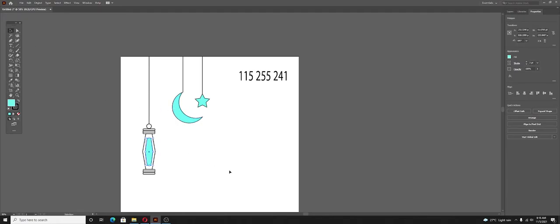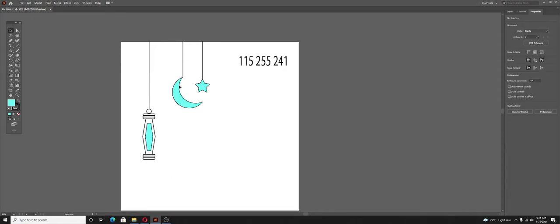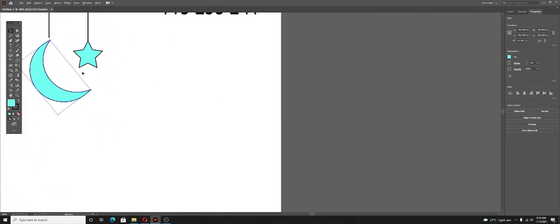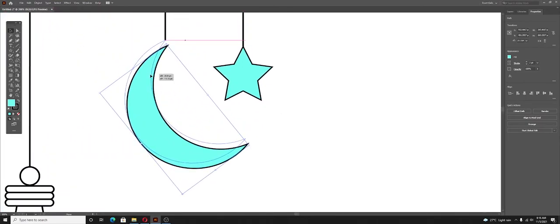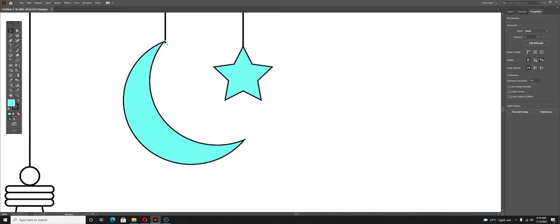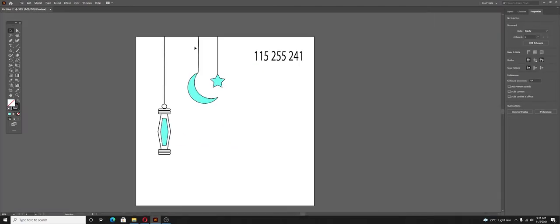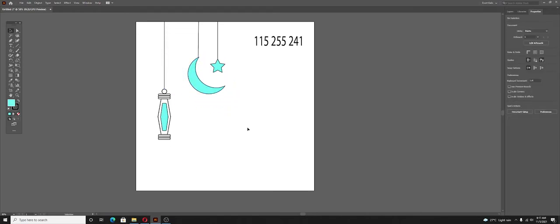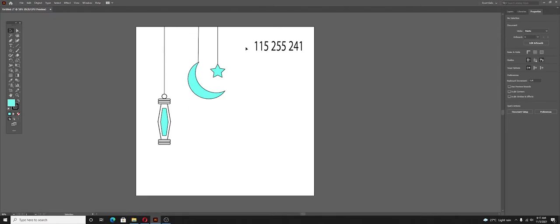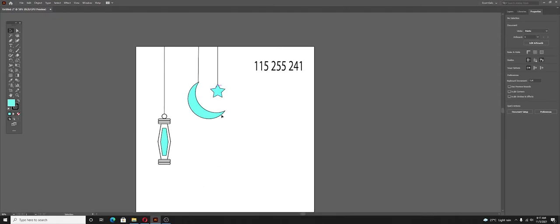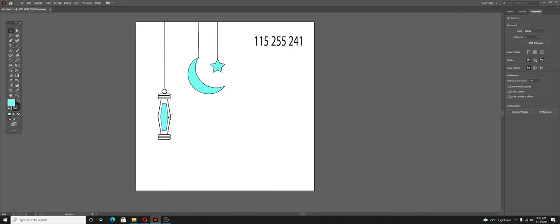So that's all the colors we're going to use. This one, okay, let me match this. Let's do something like this. Okay, so there is our basic poster outline.